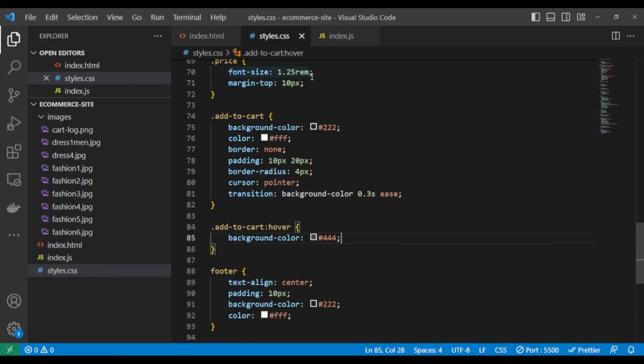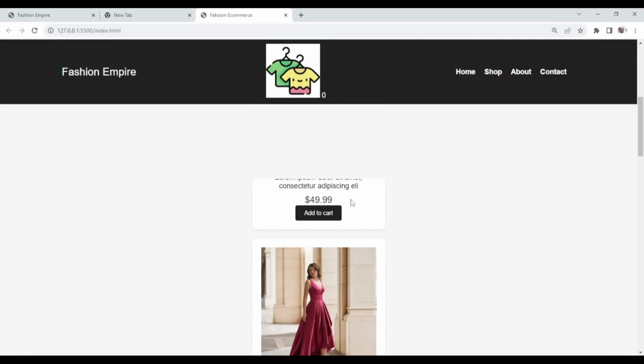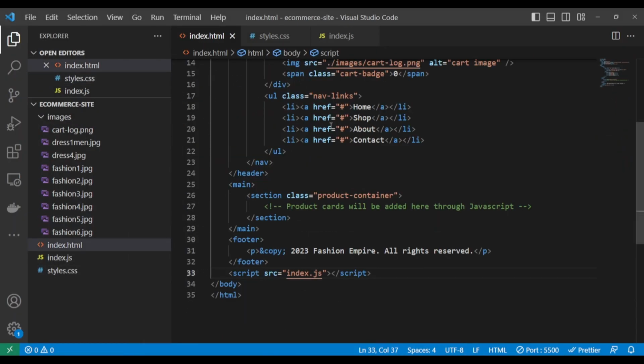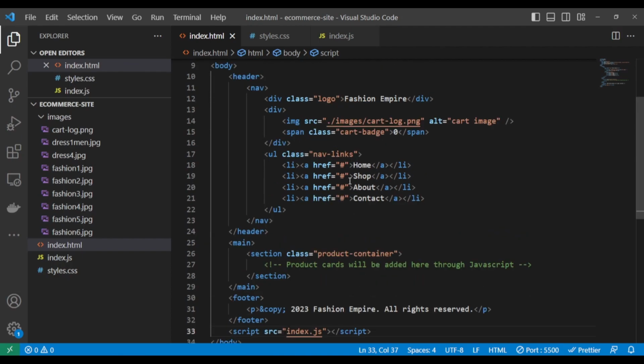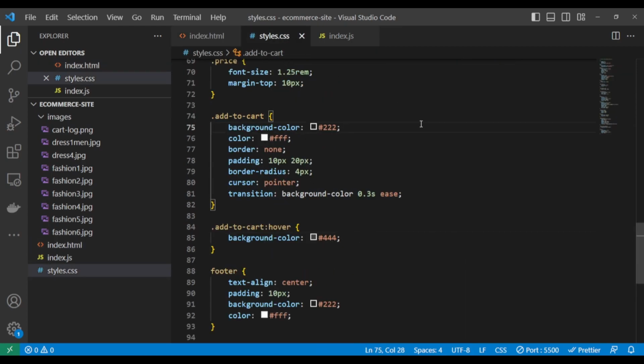So let's tidy this stuff, this header. I think there's something missing there. This class, product container, is supposed to be flex. There's something that is missing there. This is my CSS.